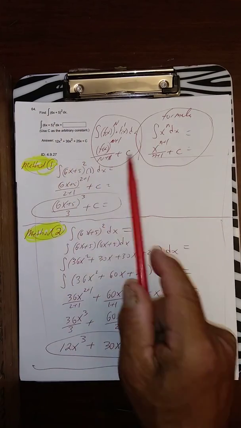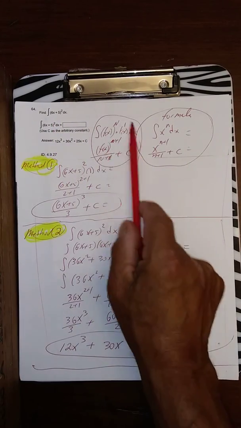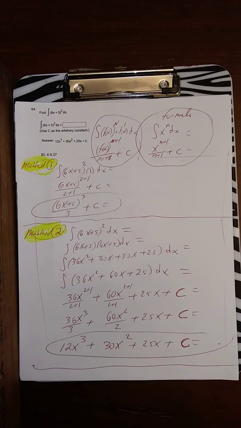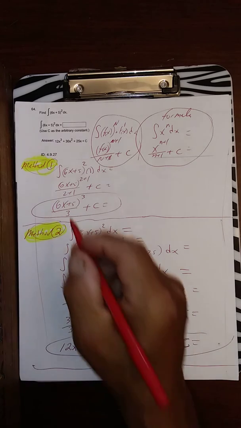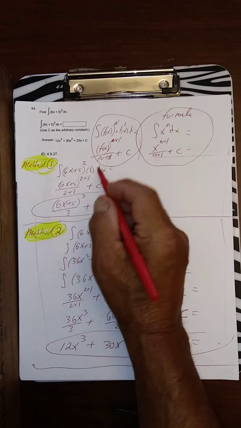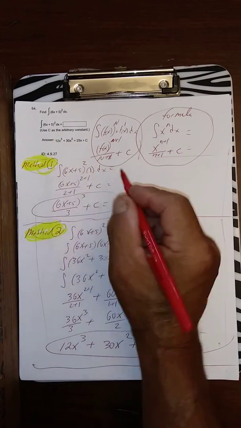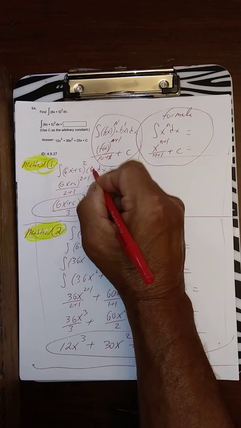Well, let's do it the first way. You can use this formula right here. So you have this down to the power, the derivative of this thing. Let's see, what's it going to be? I see something here. So this one says that, and the derivative of this part is actually a 6. So let's put a 6 there.